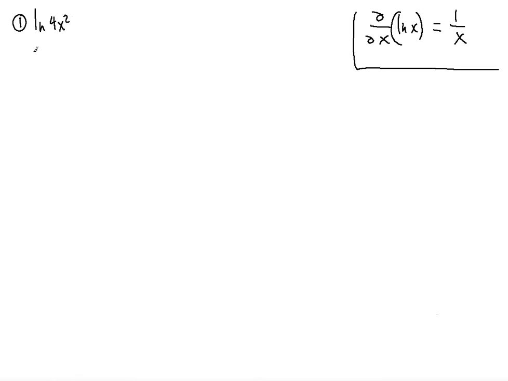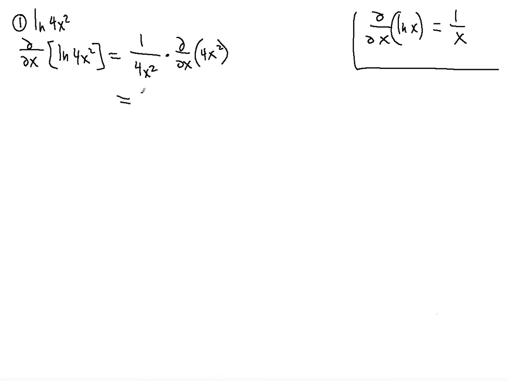Okay, so the derivative of that. First, I'm just going to find the derivative of the given one, and then I'm going to show you another way. Starting from the inside, which is the ln, we have to differentiate the ln. Using this fact on the right, we take 1 over 4x squared multiplied by the derivative of 4x squared. Using the power rule, the derivative is 2 times 4, that's 8, and then x to the first power, because the power decreases. That simplifies: 8 over 4 is 2, and x over x squared is 1 over x, so it's 2 over x.